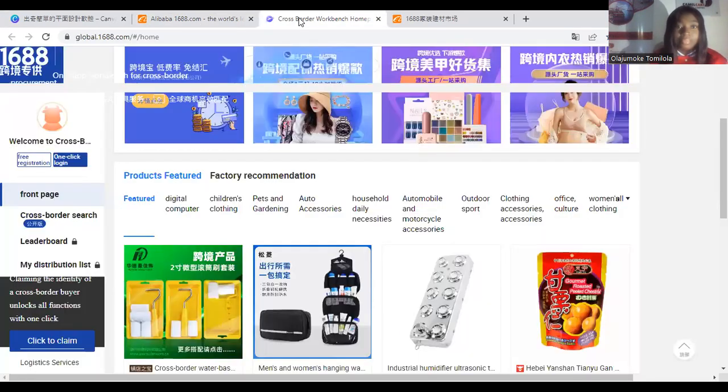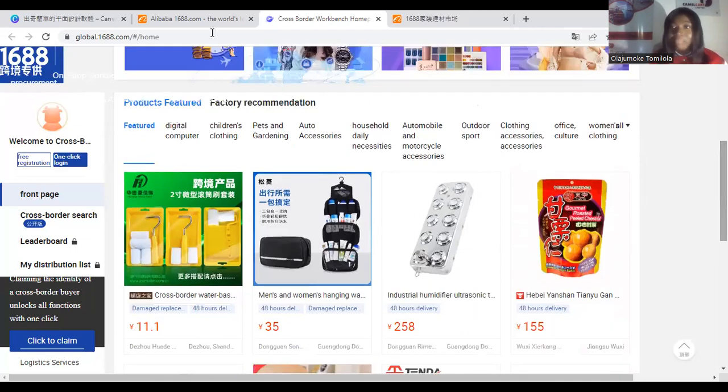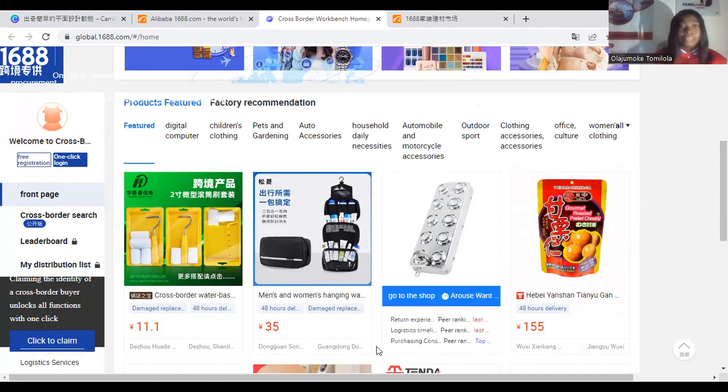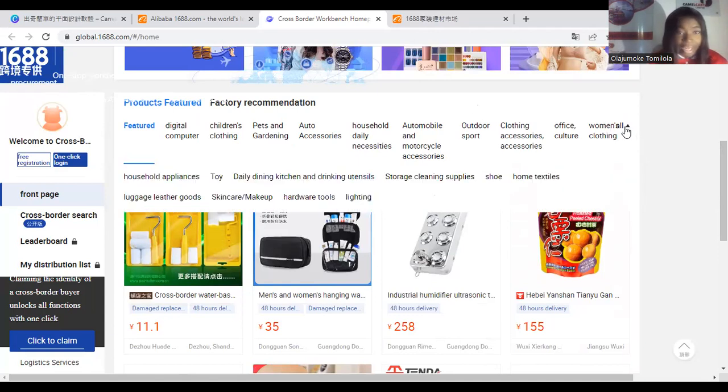So let's go back. Whatever you'll be seeing here will be more expensive than what you'll be seeing at the main page, because this one is more quality and it is of European standard. It doesn't still mean that everything is of European standard quality. There are still some things that we need to check out for, to ensure that we are not buying the wrong item. So there is a drop down here. We still have more. We have toy, luggage leather, lighting, a lot.